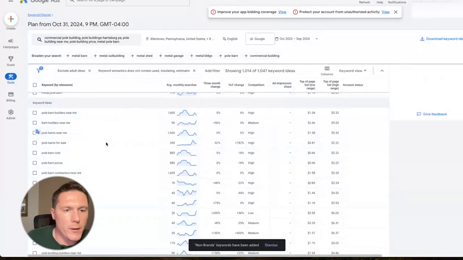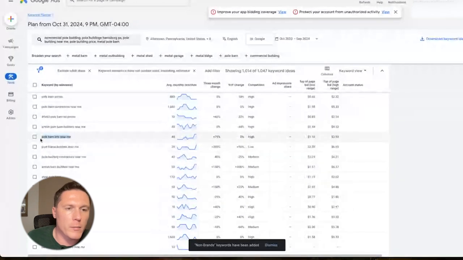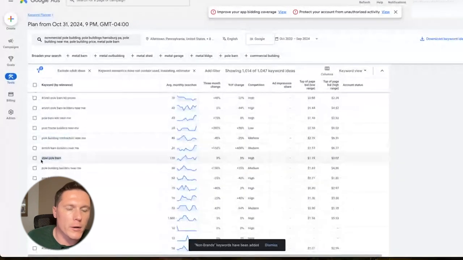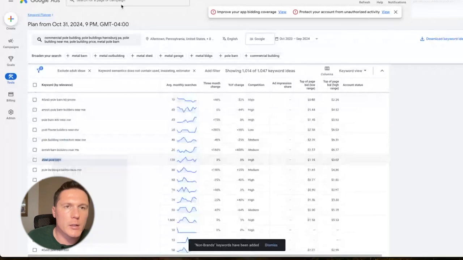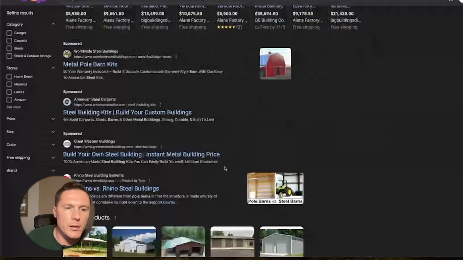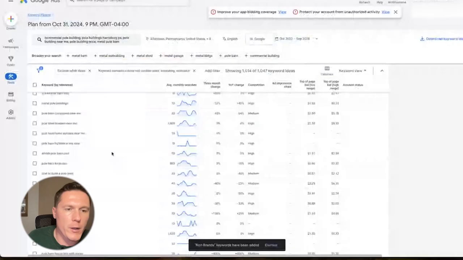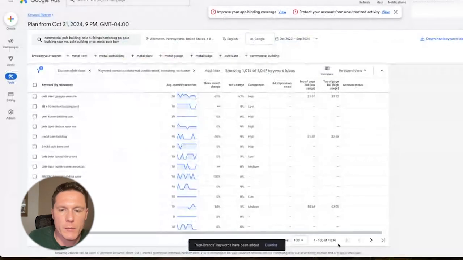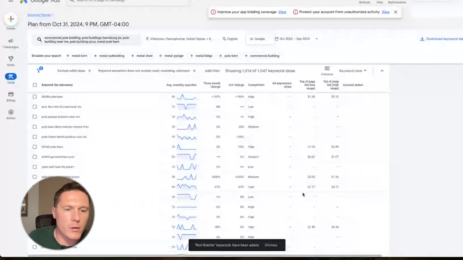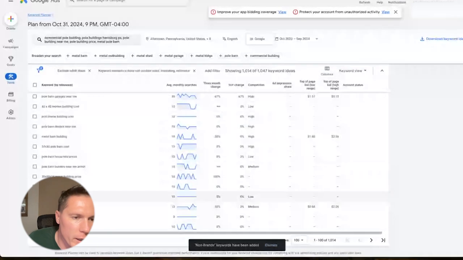Okay, so I think that there's a lot of good stuff here. Pole barn kits near me, steel pole barn. All right, let's look at this keyword here, and I'm looking here at Google, and I can see that there are several ads here on the listings, which is great. Yep, I think that this would work great for us to show up here. The only thing is there seems to be about 1,000 searches when it comes to this particular search. Yes, Midwest steel pole barns, that's okay.